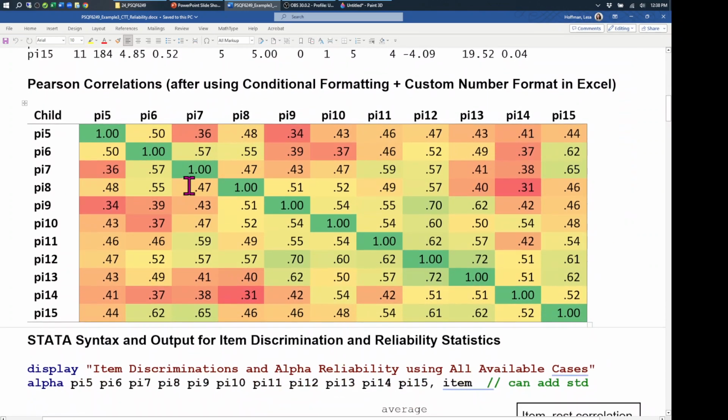Here are the Pearson correlations across these indicators, and I threw the correlation matrix into Excel to do conditional formatting, which I really like because it makes things a lot easier to process. The highest values here on the diagonal are the standardized variances of 1, and the correlations that are redder are lower in this plot. And what I see here is nothing that is a huge red flag. So the items are correlated. That is step 1. If your items aren't correlated, it is game over, and there's no possible way that they can be part of the same factor measuring the same thing.